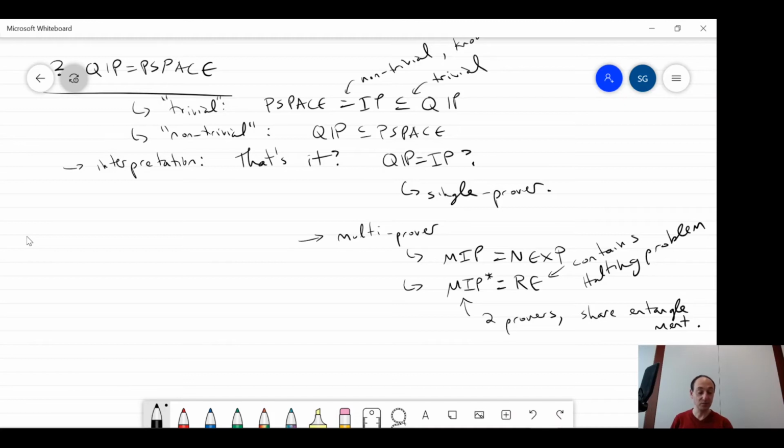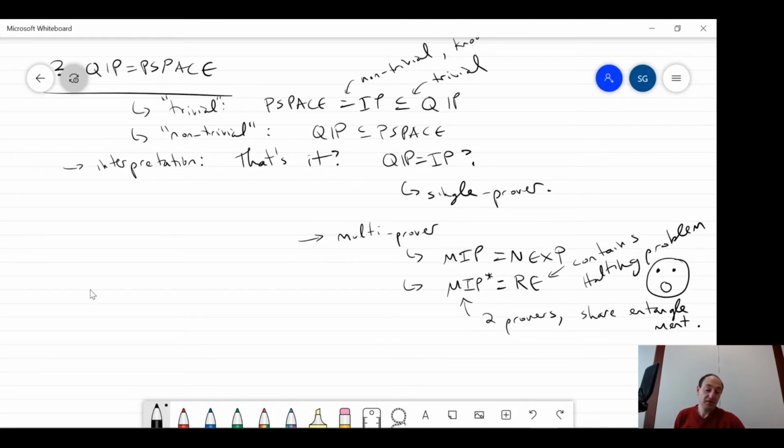Okay, now I'm going to do my best attempt at drawing a shocked face. So with these multi-prover interactive proofs, which we're not studying here since we only have one prover, if you have multiple provers, then it turns out that you could verify even undecidable problems. It turns out to be extremely powerful, much more powerful than you could ever hope for in practice.